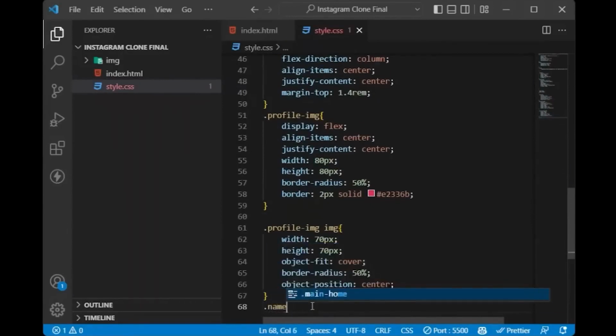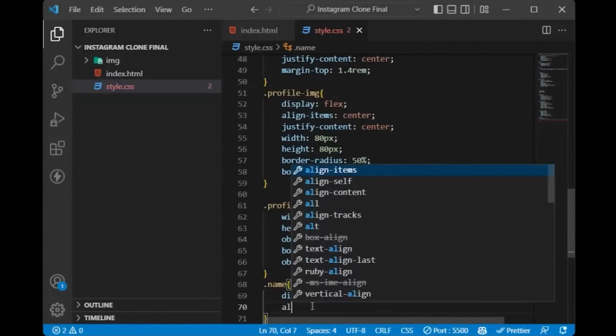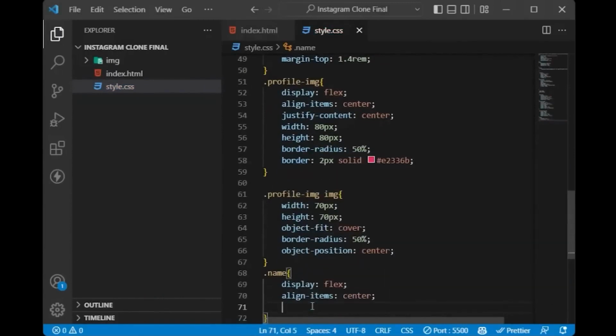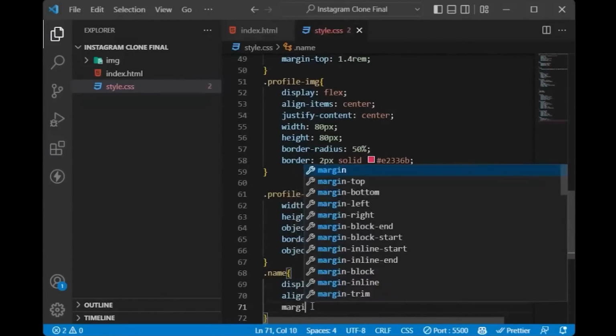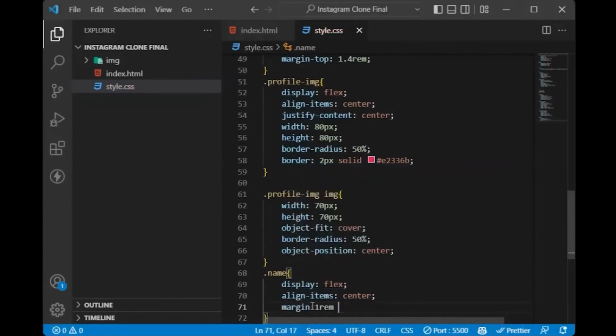Now select the name attribute, type display as flex, add align items to center, add margin as 1 rem, 004 rem.